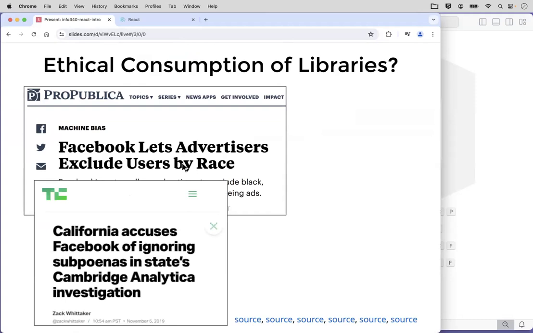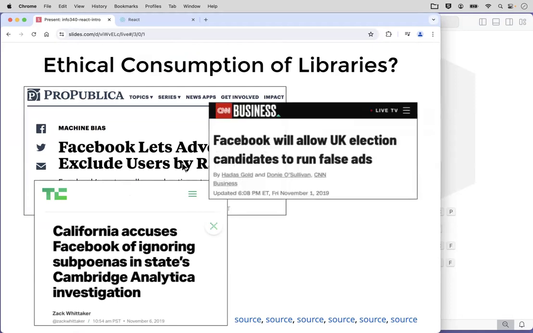They have a long history of privacy violations. If anyone remembers the Cambridge Analytica scandal, where basically millions of people's information was leaked. They are one of the major sources of disinformation, particularly around elections. As of this video, they've been surpassed a little bit by Twitter, but they still have a long history of, again, supporting that kind of disinformation.